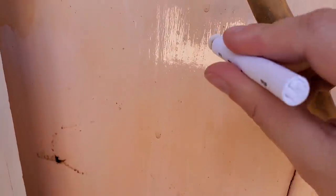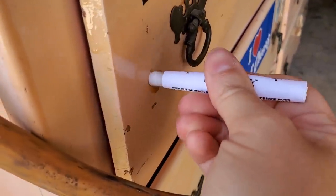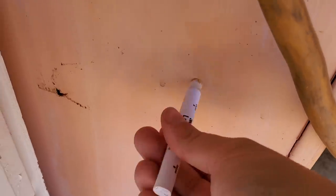All right, let's do right here. Actually, let's do it on the front. God, I have flies all over me. I'm supposed to do it for 30 seconds. Well, that is red. And it says, red means lead.